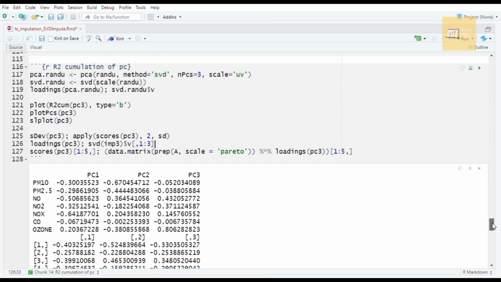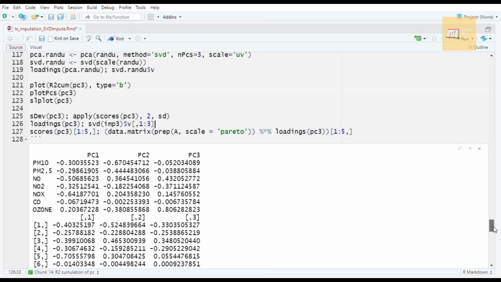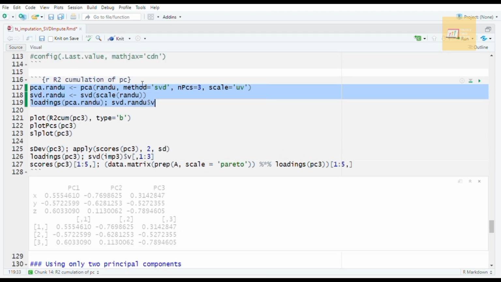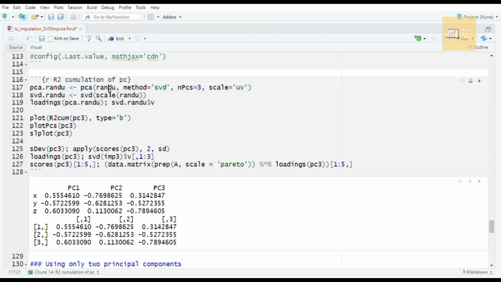But I can show you that the loadings are indeed the columns in matrix V by running these 3 lines. We have a data set in R already, called randU.